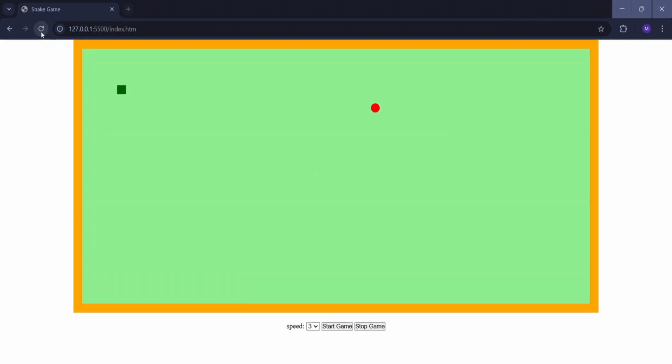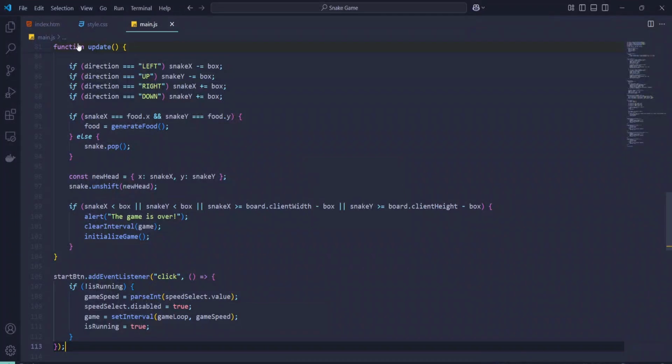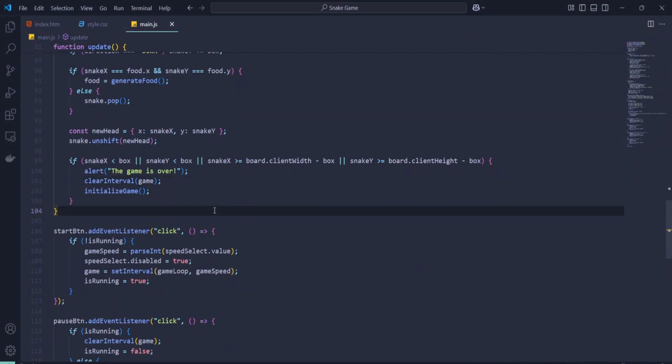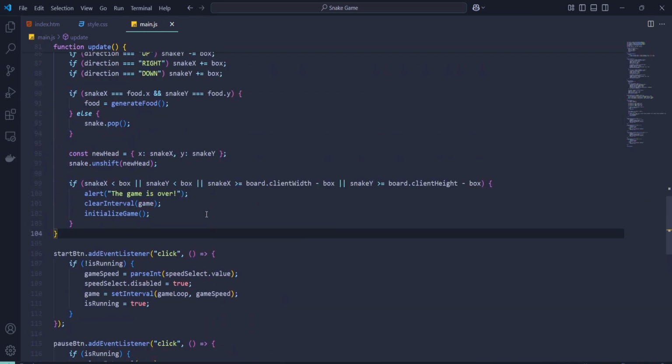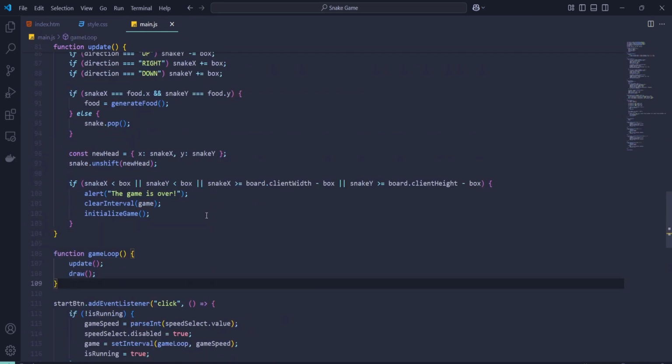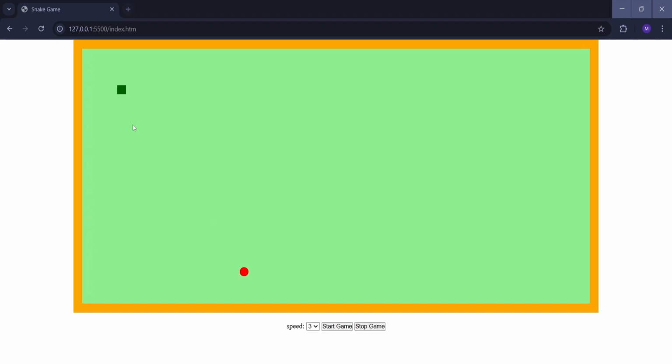Now we see that the playground has been created and initialized, but the game does not start and the start button does not work. Create a function called GameLoop here and use the update and draw functions inside it. The reason is because the game needs a loop of repeated updates when running, and in each update it wants new coordinates of the snake and food.